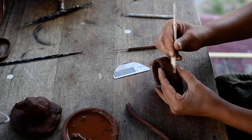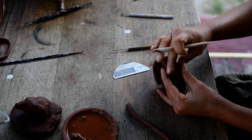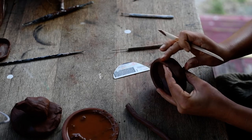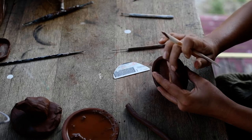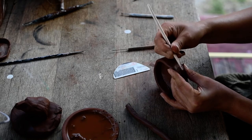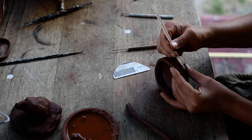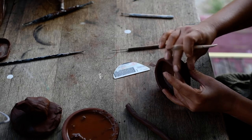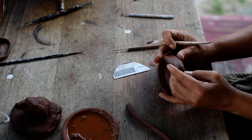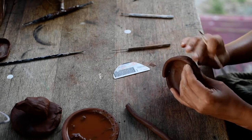Okay. This just takes a little bit of time because you have to attach, you have to make the coils, you have to smooth it out, but you can make some really beautiful pieces using the coil technique. Another friend of mine in the same class with a sculptor made a vase and a pitcher that looked like they had been thrown on the wheel using nothing but coils. It took her like 3 months, maybe. It was really cool to watch.